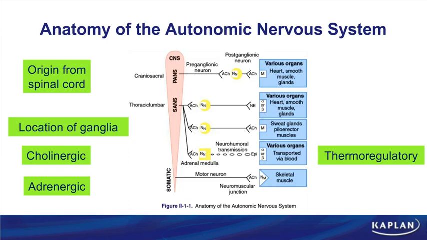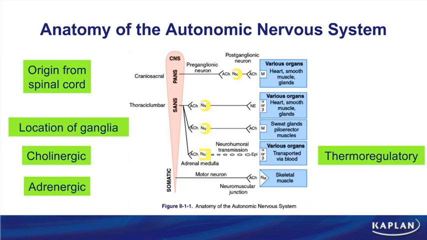So once again, sweat glands and the adrenal medulla are special parts of this pathway. Down at the bottom, you see the somatic motor nerve. Single neuron releasing acetylcholine binding to N sub M receptors. I think this is such a critical diagram for you to understand autonomic pharmacology. In fact, it's a mistake for you to start memorizing a bunch of drug names until you have a solid foundation from this diagram.